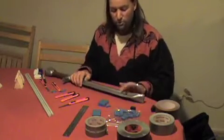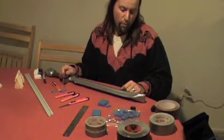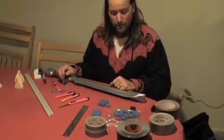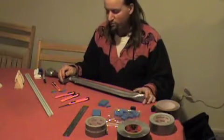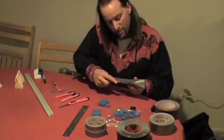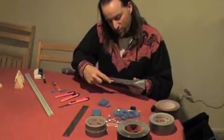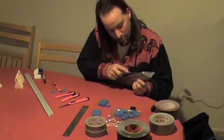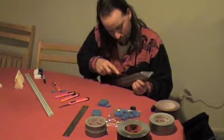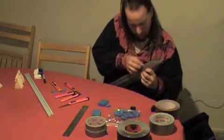What you do, and I'm going to do it to this sword just because I want to show you, but I would usually do it before I put the tape on, because it's pointless to do it afterwards. But what you do is you come in here and you actually cut right into the blade like this, and you cut straight in, and you cut a groove like that, and you do the same thing on the other side, like that.